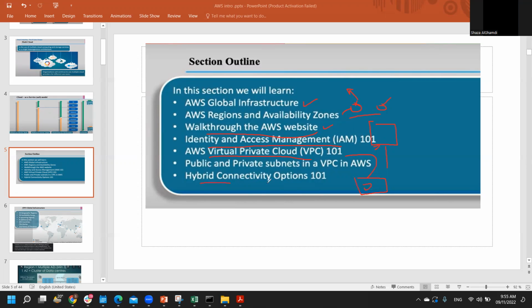Okay, guys? And then we will talk about hybrid connectivity options. It means right now you have some instance or some server running in the cloud, and you have your own data centers. If you have your own data centers, how can we connect between both of them? This is what we call hybrid connectivity. And how can we ensure this connectivity is secure, and no one can really look into the data being sent between these servers and the servers on premises? On premises means inside my company, basically.